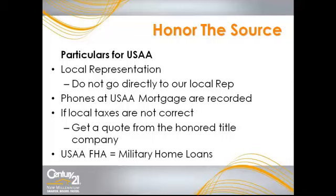I want you to remember the phones at USAA Mortgage and at most mortgage centers are recorded. This is something that happens a couple times a year, and I hate to see it. You can get frustrated with a processor, and sometimes it's deservedly so. But you've got to leave the emotion out. Don't take the bait. Don't say something on the phone because of a frustrating situation where your client's not getting the service, and the next thing you know, you're answering for why you said that instead of helping the client. I don't want that to happen to you. Just treat everybody like they're the president of the company, leave your emotion out of things, focus on how to get from point A to point B, and you'll do fine.